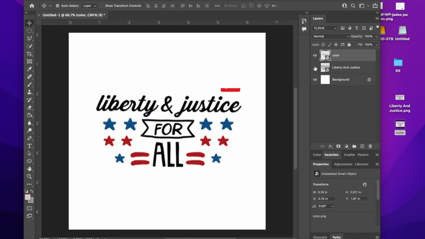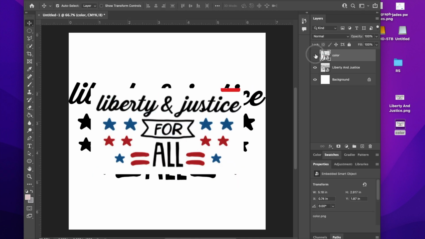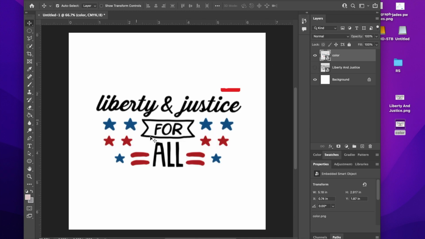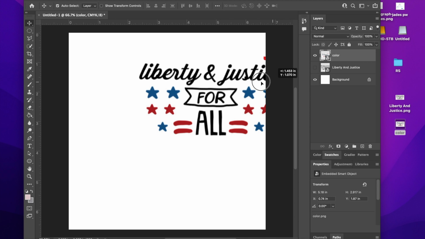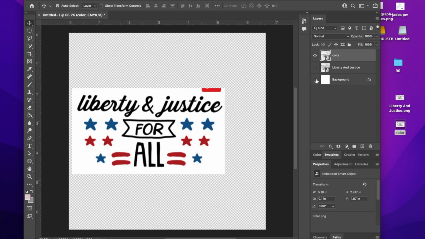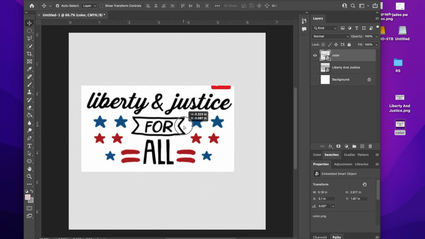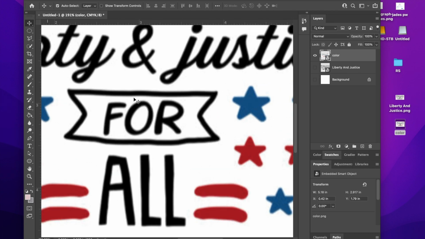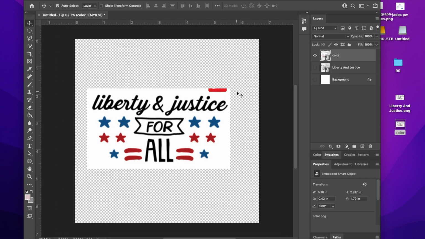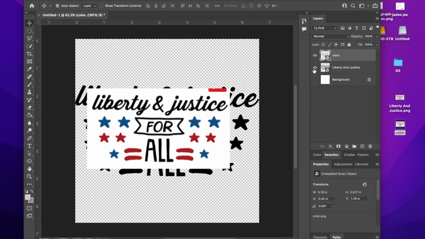Okay, so the reason I am still going to use this image rather than the color image is because, one, this color image has a white background connected to it, as you can see here. And not just that, but you can tell how blurry it is, and if I were to cut this, it would cut very jagged. It would just be too much editing, and I don't want to do that. I want to do a quick little edit.